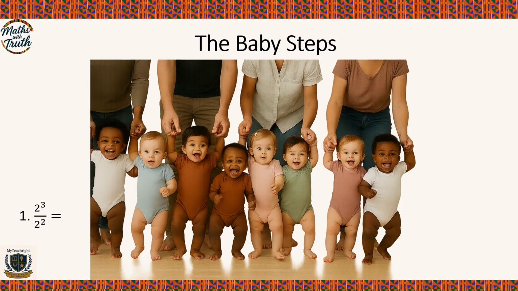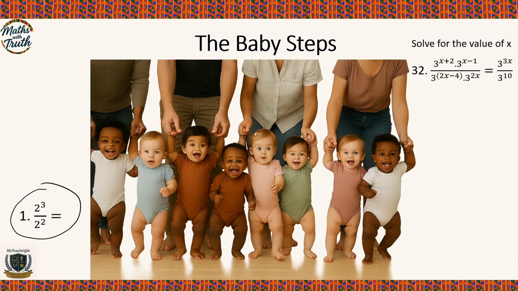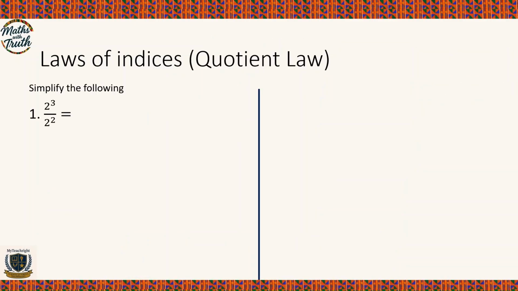We start with solving questions of this kind, and quickly solving several questions leading to the type of questions that we can solve. And that is how we build the skills gradually, making it possible for you to build skills that stick. Let's get started. So example 1, we have 2 exponent 3 divided by 2 exponent 2.